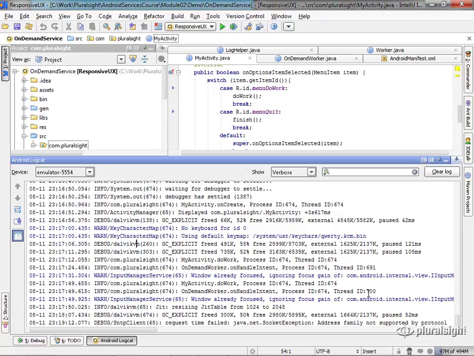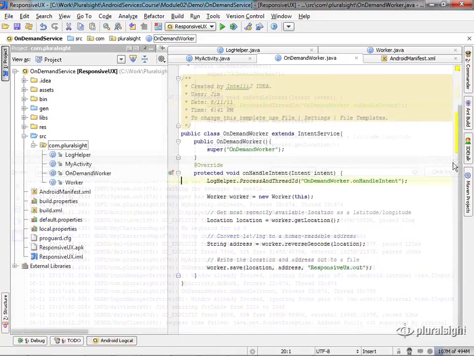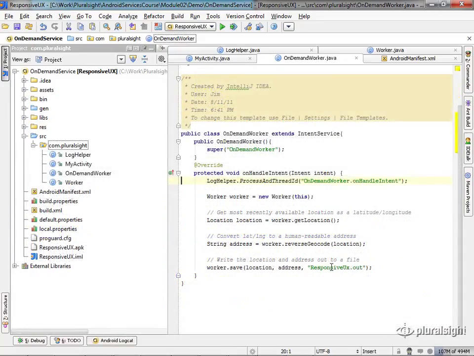All right, so we've seen that all those things work for us. We were able to launch it, it ran in the background, we were able to show things to the user, and our UI remained responsive. All good things. The one thing that comes up, though, is that just calling out to a service and not being able to pass any information to it is kind of limiting. We want to be able to pass arguments. Rather than using a hard-coded file name back here, we'd like to see that come in as an argument.